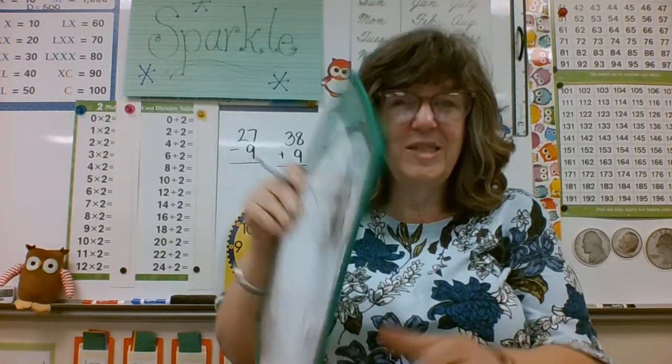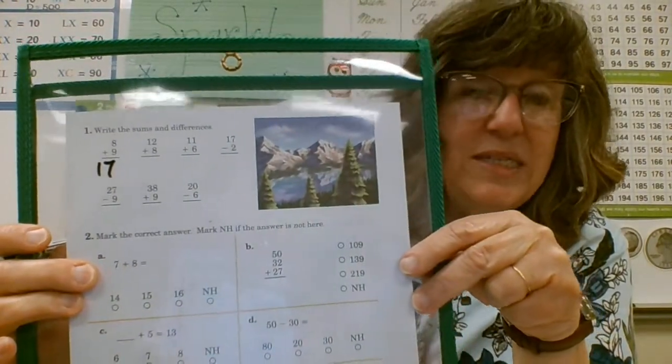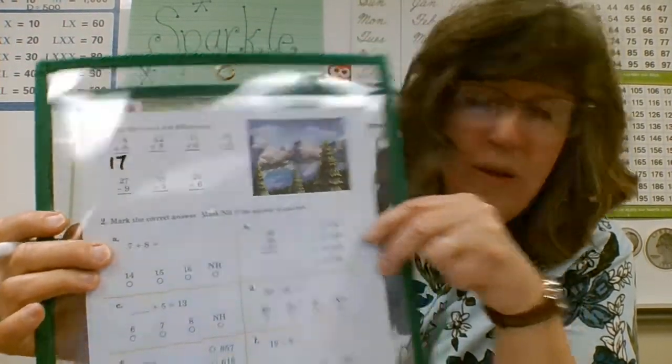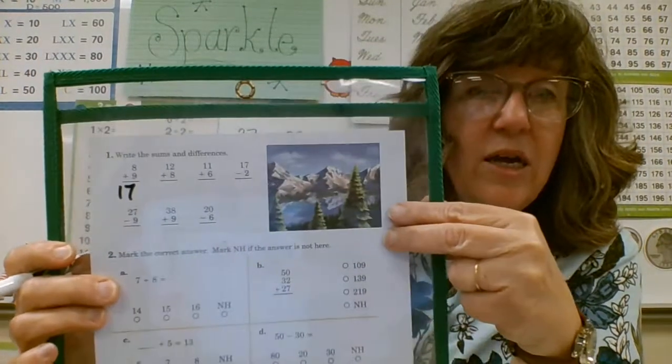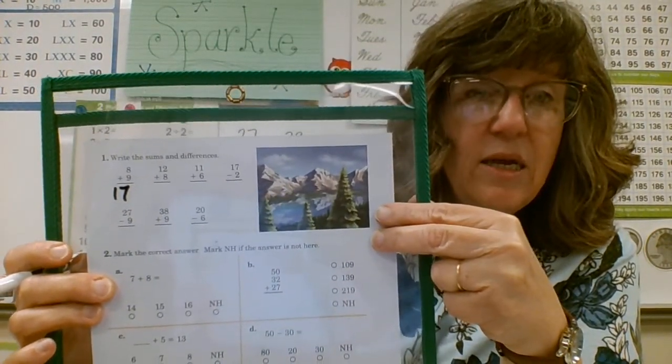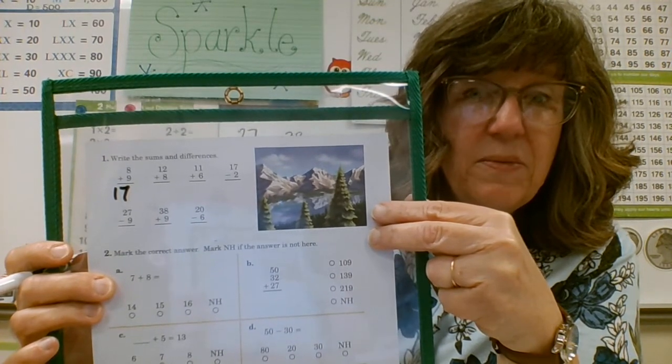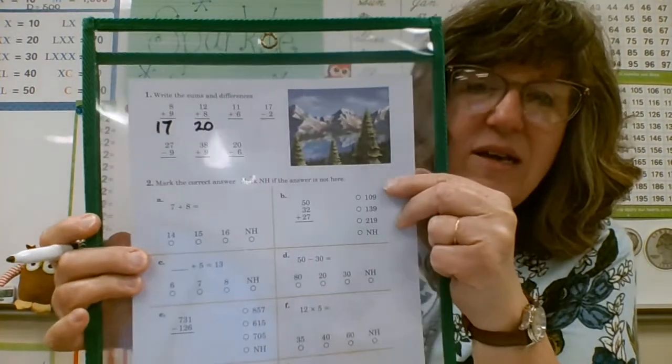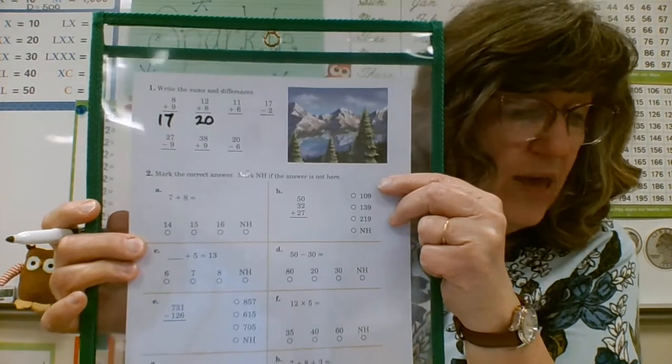Let's go to Kendall. Kendall, first one is going to be yours. 8 plus 9. What is 8 plus 9, Kendall? And the answer she told us is, awesome job, Kendall. She said 17. Nice job. Okay, Roman, what is 12 plus 8? 12 plus 8 is, Roman, nice. He knew it. Terrific job. 20. Okay, let's go to Brady.